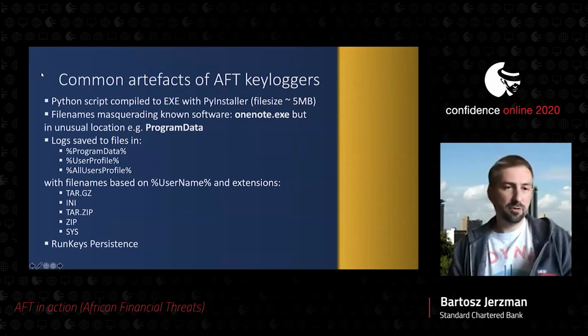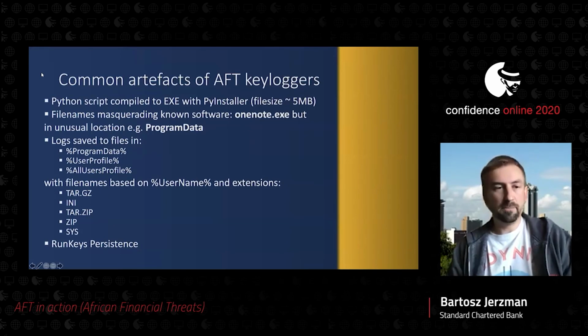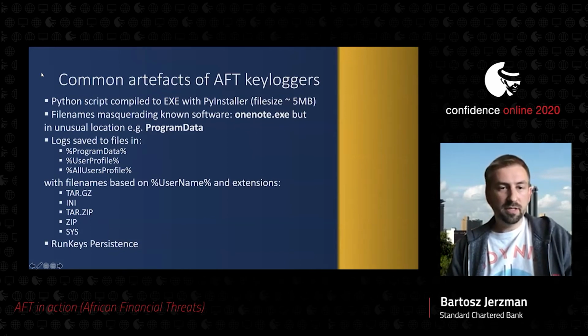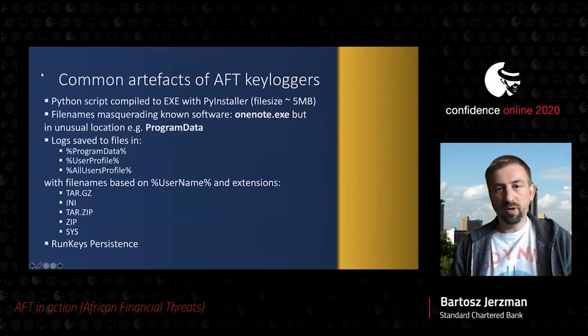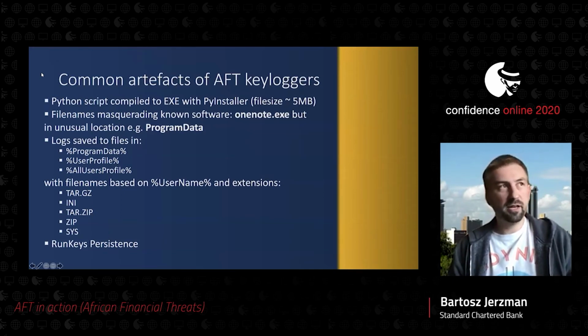So usually they are Python scripts that are compiled to .exe, a Windows executable, by PyInstaller. When you use PyInstaller for that, usually the file size is about 5 megabytes. So they are not small files in comparison to the functionality. The file names are masquerading as known software, for example OneNote or Adobe or Java, and sometimes they also have the icon.